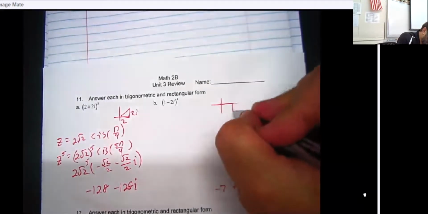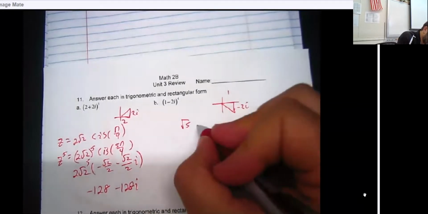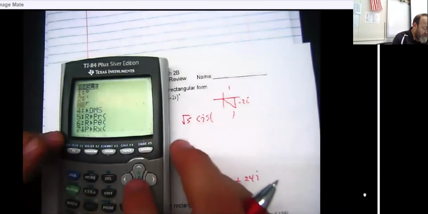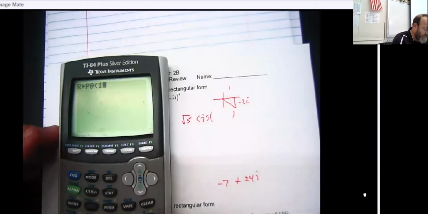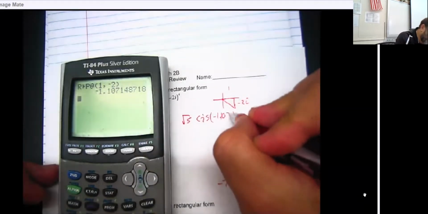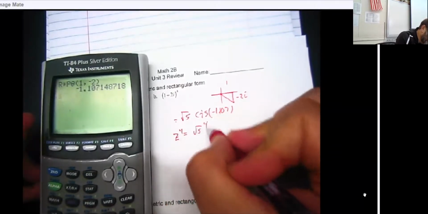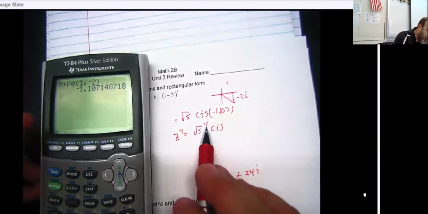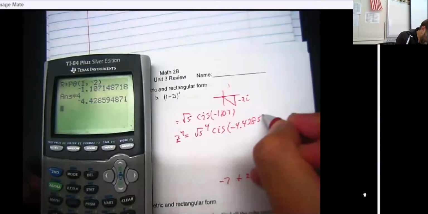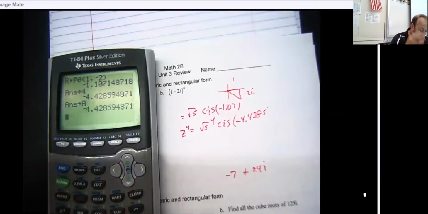So again, start by getting into the proper form, the trig form. The modulus is going to be root 5. Now, this is not going to be a pretty one. So I'm going to again use that angle feature to find out what angle it is if you go over 1 and down 2. Remember, that's the angle here. And De Moivre's theorem says if we want to raise something to the 4th power, we take the radius and raise it to the 4th, and multiply the angle by 4. What I personally like to do is store this value as A or B or something so that I have it for future reference.